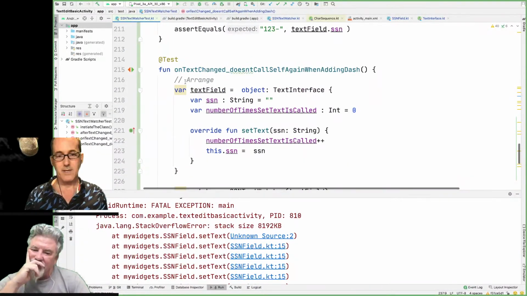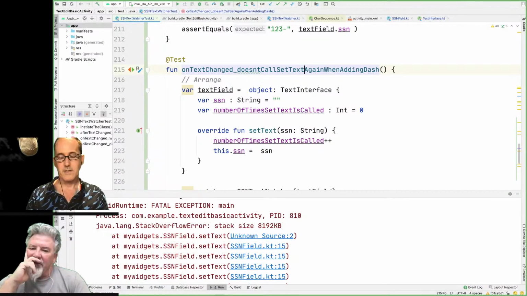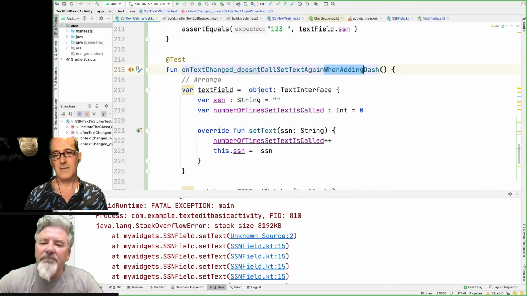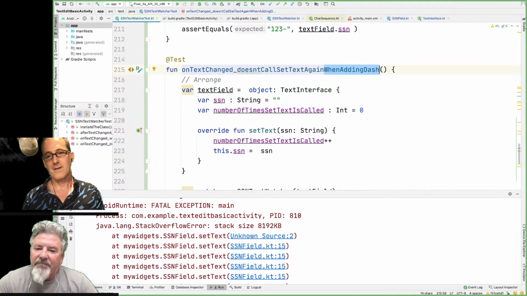And doesn't call until dash is added. Can I say that? Until dash is added? Or just set text again for right now.